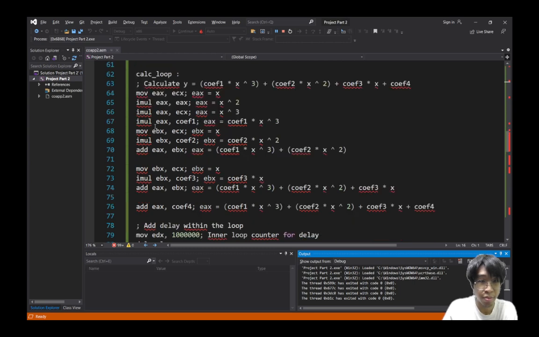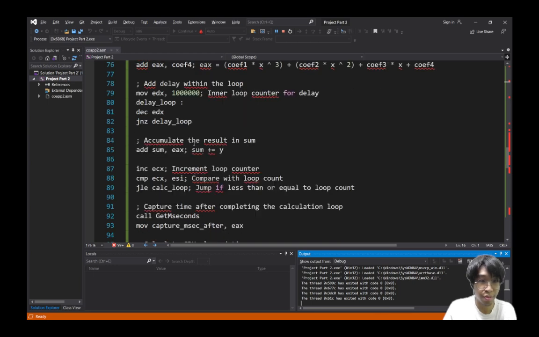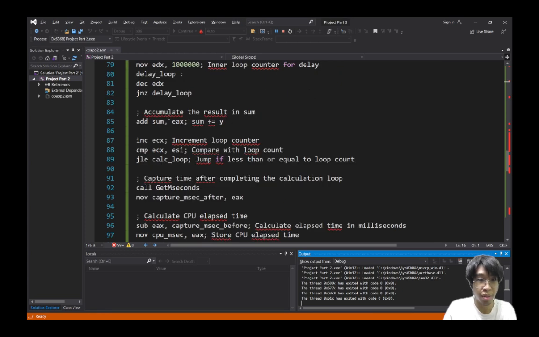Next we multiply, using the multiply opcode. Then we add the delay within the loop, where the condition is jump not 0. We delay the loop, then we accumulate the result in the sum variable.